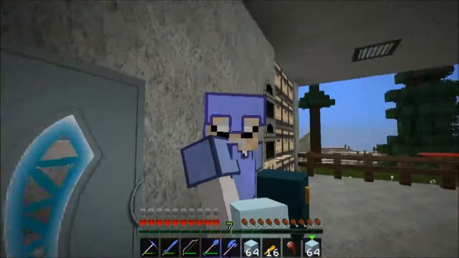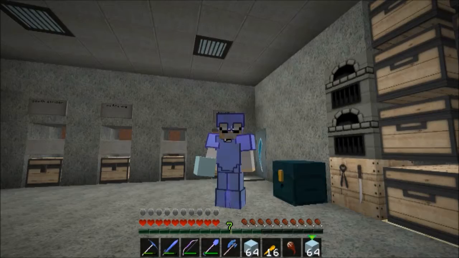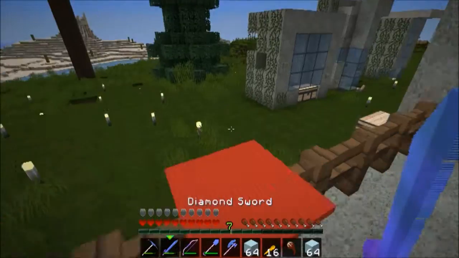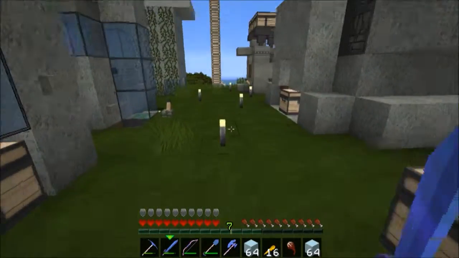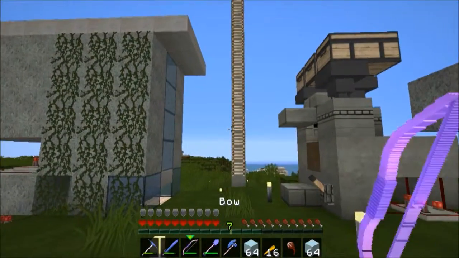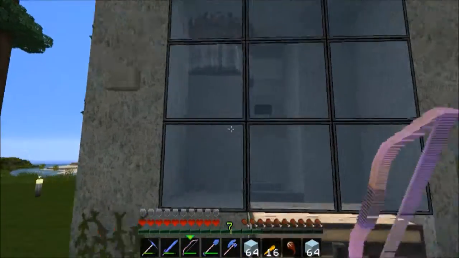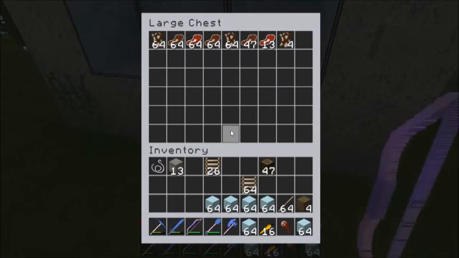I'll be right back. All right, I'm back. She was being herself because her light was off. But as you can probably see, I've got packed ice and more packed ice. And there's this ladder thing going up to the sky. But I want to give you an update. I got the cows in there. And as you can see, there's a pretty good amount of cows.